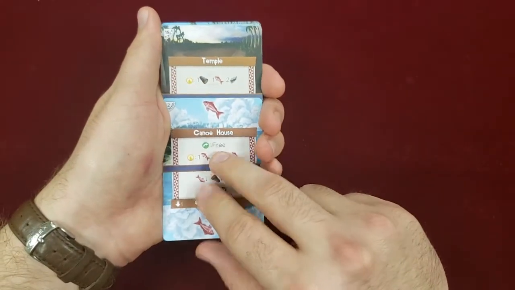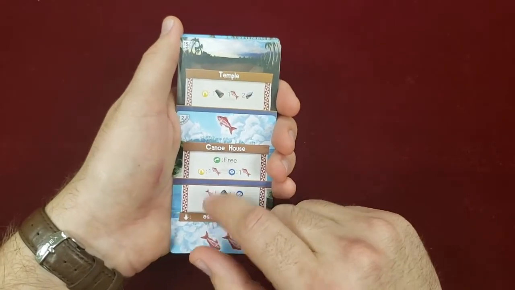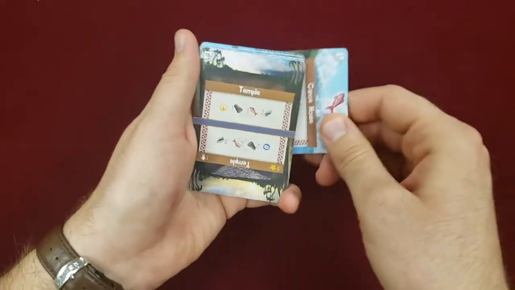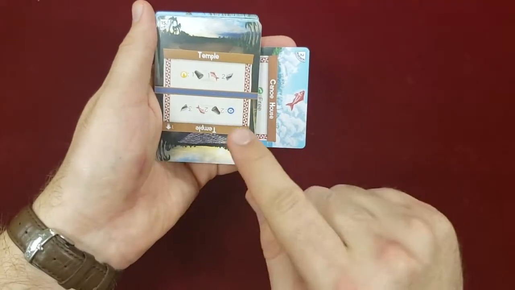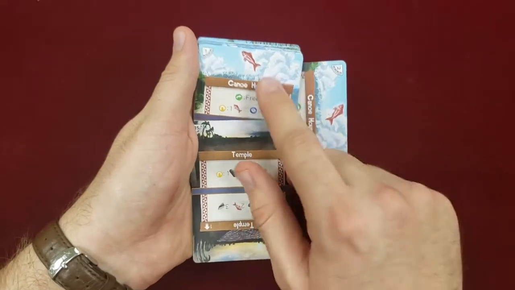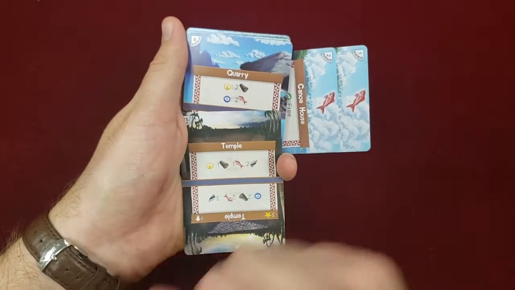Reveal the top 2 cards. Okay, so here's the temples I was talking about. These are one of your main ways to get victory points. Obviously, we do not have what we need to be able to flip that. So we're going to take this fish, put him right here. And as you can see, it's all completely in one hand. That's what I love this game for. All right, so we have our temple. Obviously, can't do anything. We're going to take this free canoe house, put it back there.